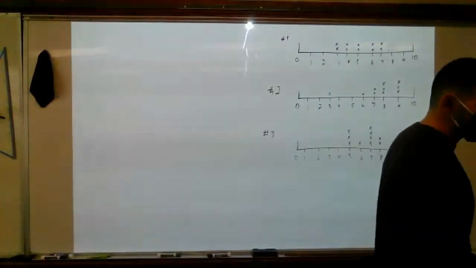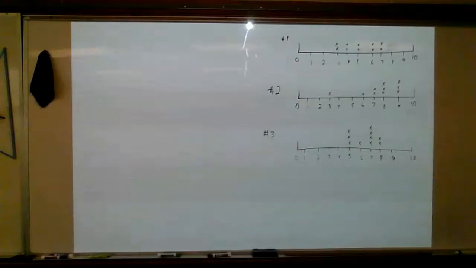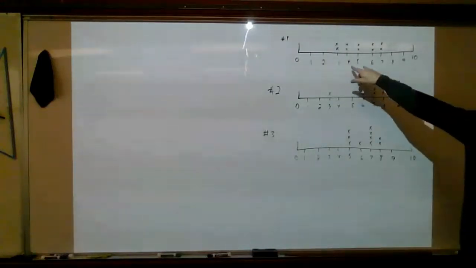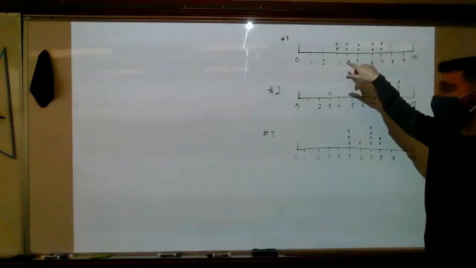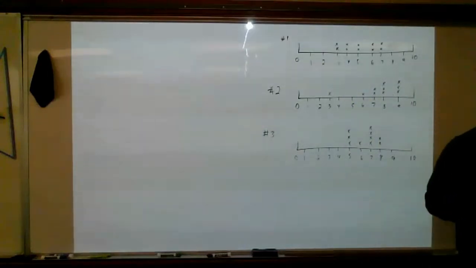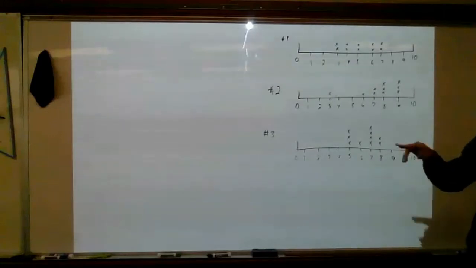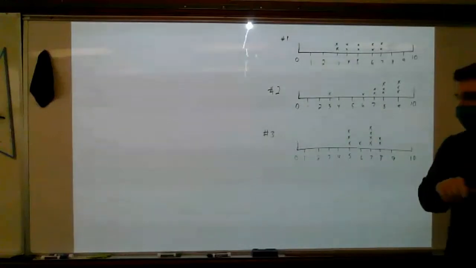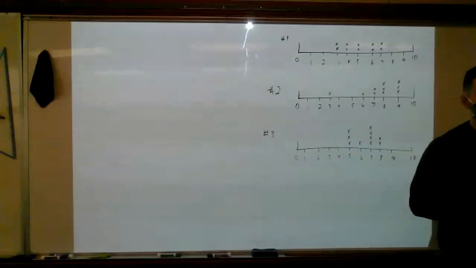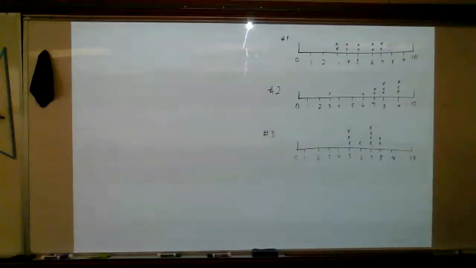Garrison. Lowest score because if you were to find the mean, the median would be the lowest. Okay, now we're getting there. Let's go even easier. 6 scores are at 5 or lower. Does everybody agree with that? 3 scores are at 5 or lower. This quiz 1 has the lowest scores because 6 of the 10 possible scores are at 5 or lower. That's all I would need to say.